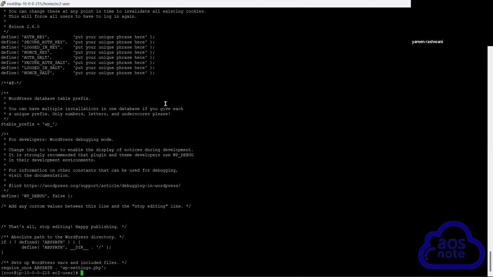Now you can see the file. If you change a file and want to verify that you entered the right information, you can cat it. If you scroll down, it's not showing you everything, but cat is how you see the content of the file. Now we've edited your file, so we can continue running the command.